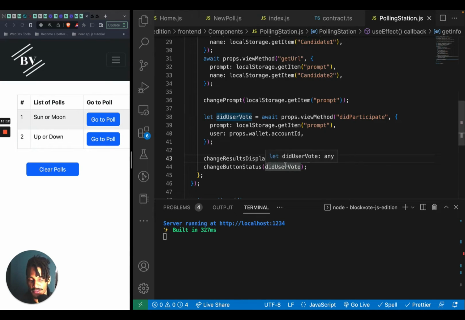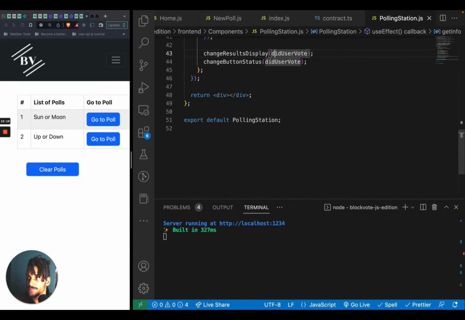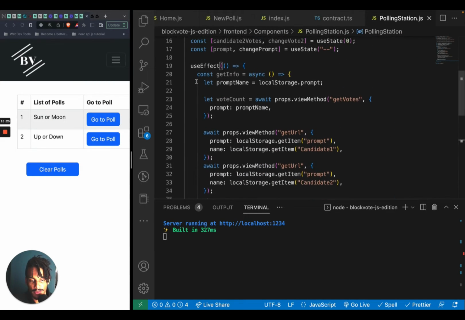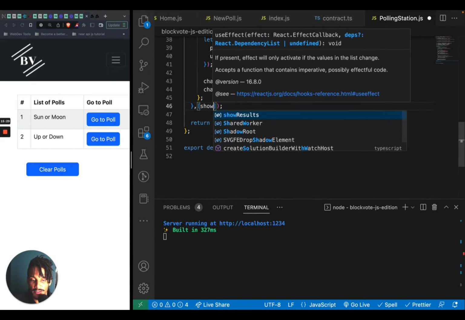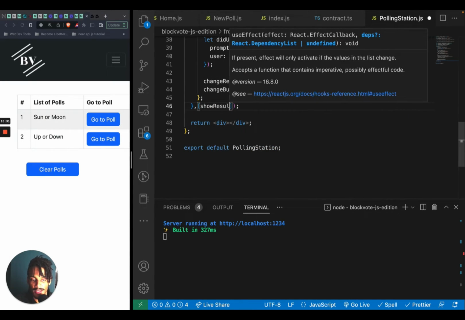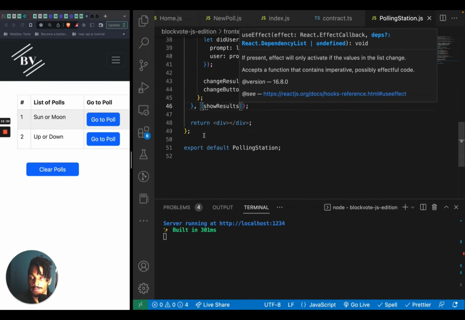So did user vote will return a Boolean, which will modify both of these to either stay false or become true. After that, all we're going to do is go to the end of use effect and have this monitor the show results field. There we go.